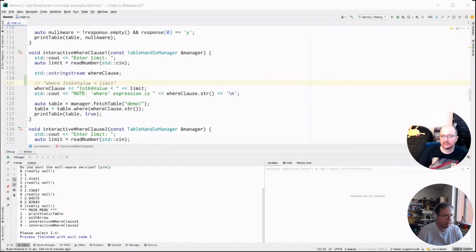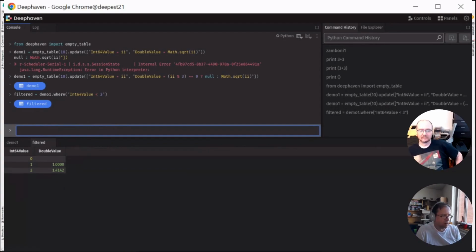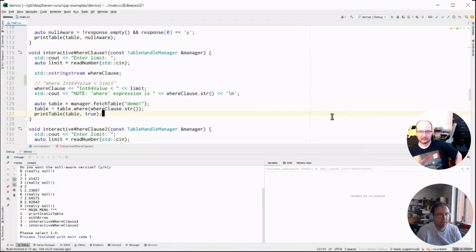Let's go back to the Deephaven console for just a second. filtered equals demo1 where Int64Value is less than 3. This is the behavior I'm going for. Basically, I took the existing table, I created a new table called filtered. Going back to our code, I want to simulate the same thing that might happen in C++ code.